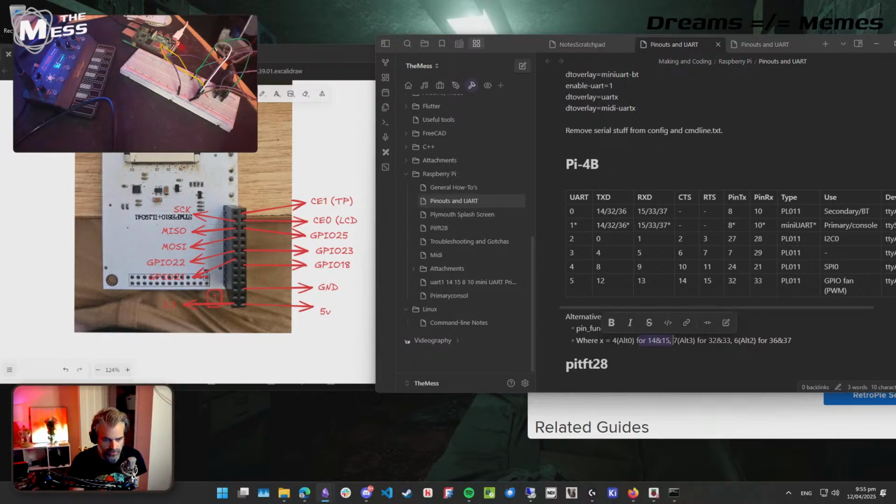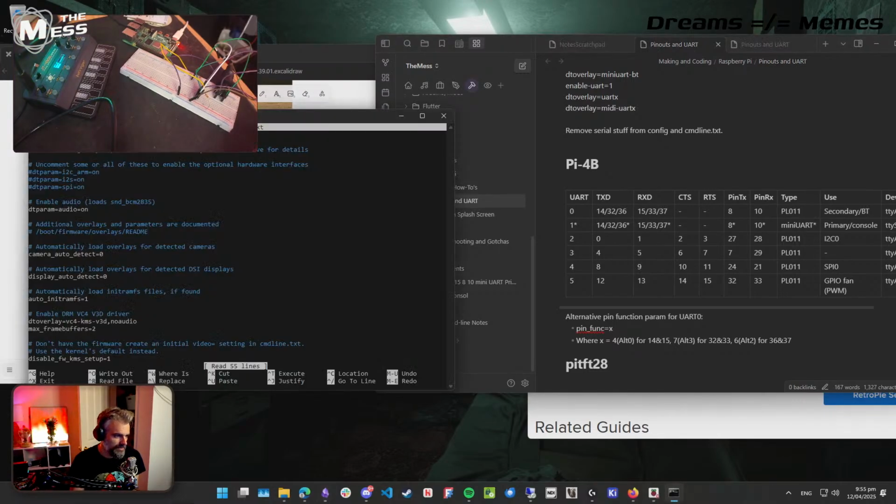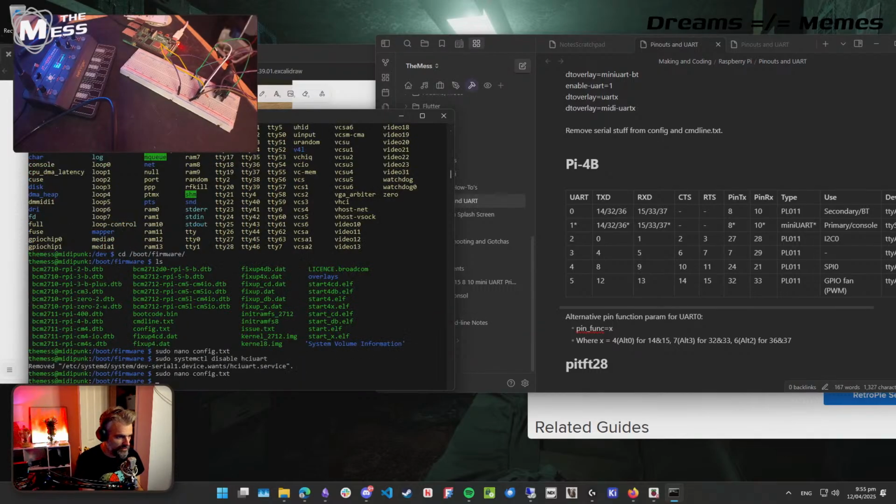That's referring to GPIO numbers, isn't it? Oh, I don't know. We gotta look at the pulp again for the thing. So let's save, let's quit, let's go. Was it DT overlay UART 0?